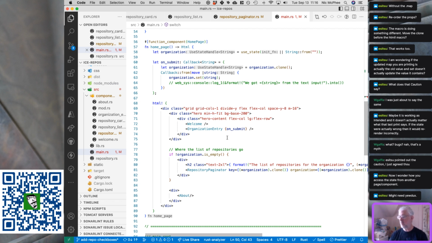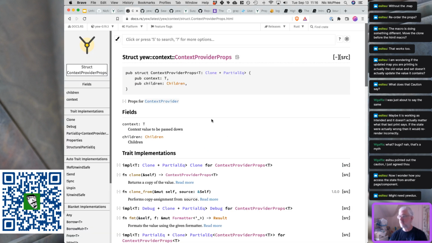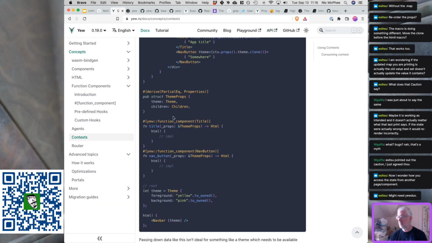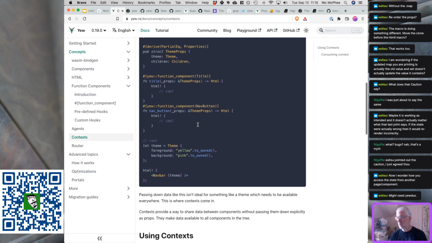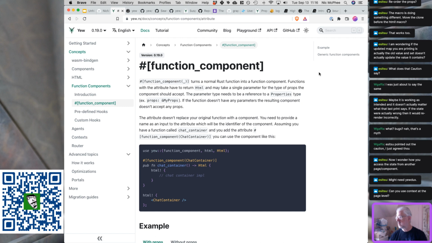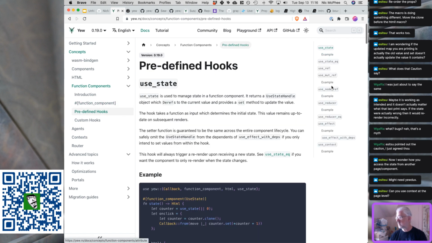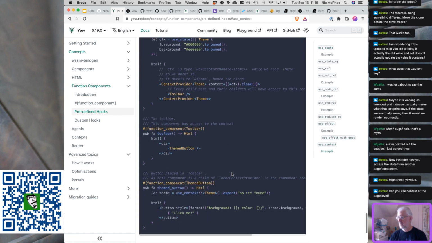Which means we're going to need our context to wrap around, see, I need the function component. No, predefined host. Use context.